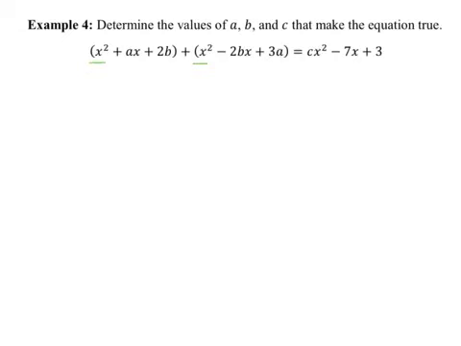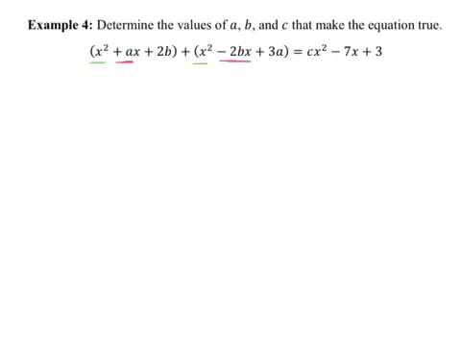Again, remember, A, B, and C, they're not variables in this problem. They're like numbers. So AX, A is the coefficient. See that right here? This AX, A is the coefficient. So use that knowledge to help you, Ida. AX and negative 2BX. Those are like terms, because the negative 2B and the A are just coefficients. They're not the variable of interest here.